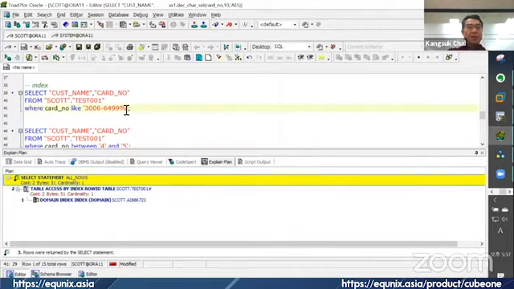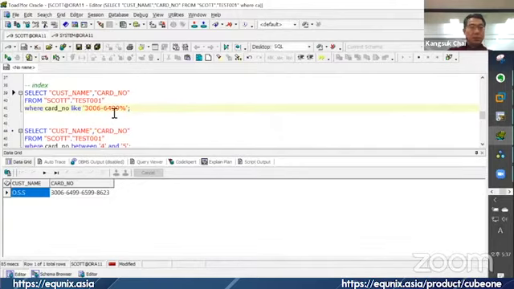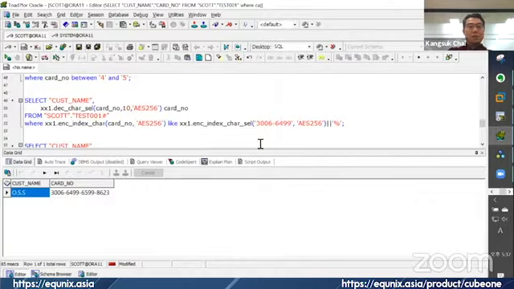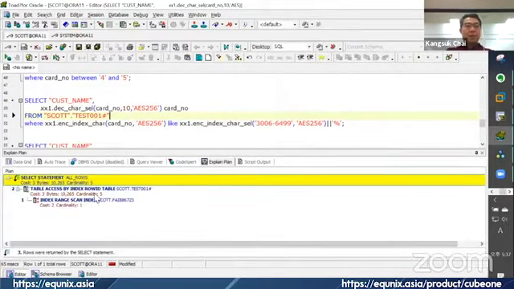This is the like search, same as this one. This data will be encrypted and then a like search is done. So this is the same result, and the plan also shows an index scan.